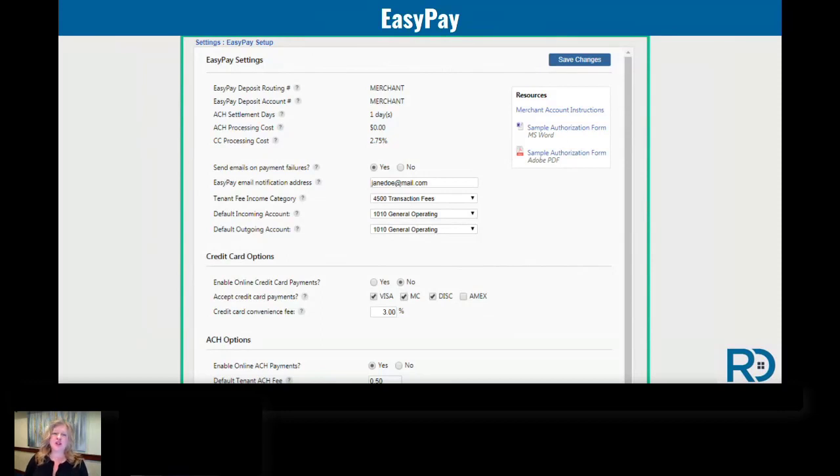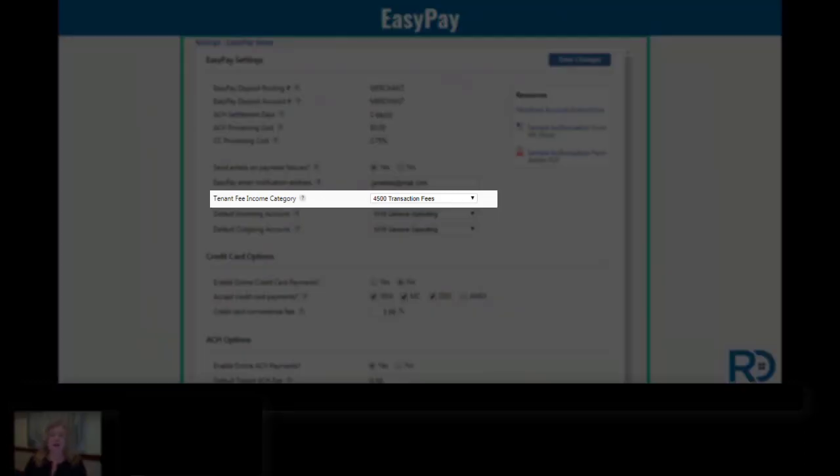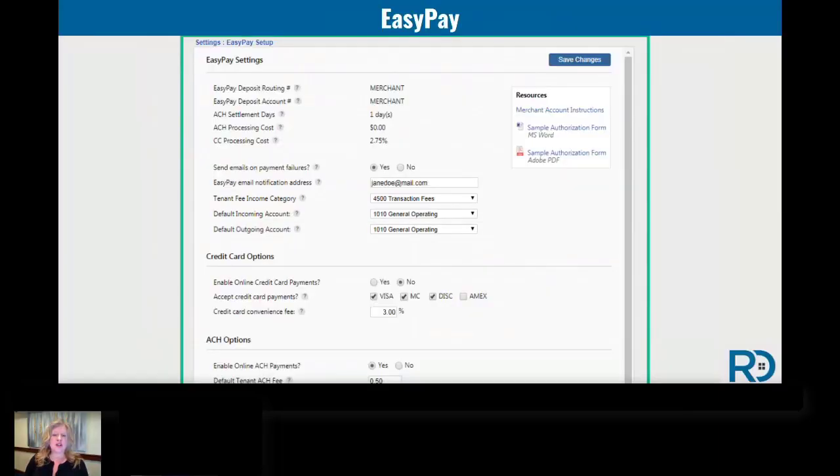However, I just wanted to point out a tip right now that even our old timers can benefit from. I recommend you create a unique income category for transaction fees, and you're going to link it into your EasyPay settings rather than just leave it at the default, which is rental income. By doing this, you're going to be able to easily sort out how much transaction fee income has been received, and you can do this by pulling the financial report called the category ledger. And this will be detailed out on your other income and expense reports, and it just ensures your rental income performance isn't inflated. So that's why I recommend you separate these out.